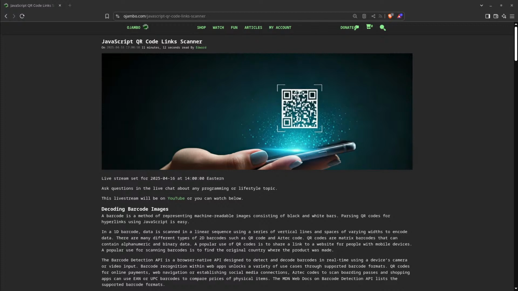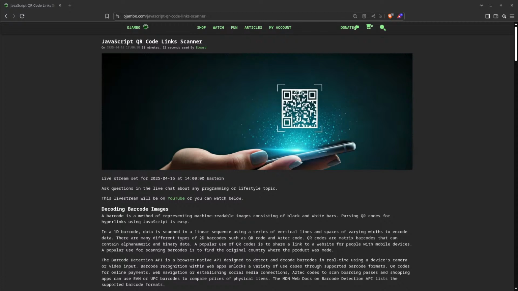Okay, so greetings. This is Edodo Jumbo. So in this tutorial, oh, just a second. I have to start again. Forget that. 5, 4, 3, 1. Greetings. This is Edodo Jumbo. In this tutorial, I'm going to continue on with the HTML5 barcode detection API, which is a browser native API.